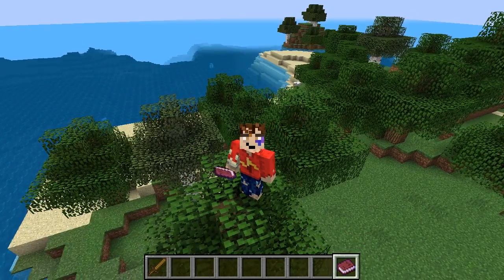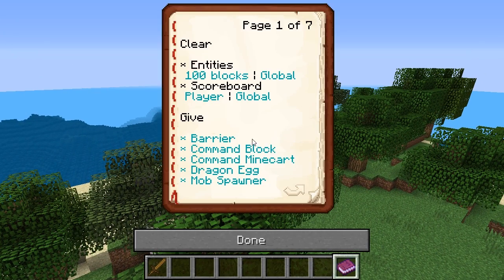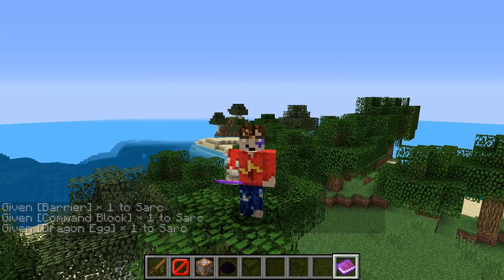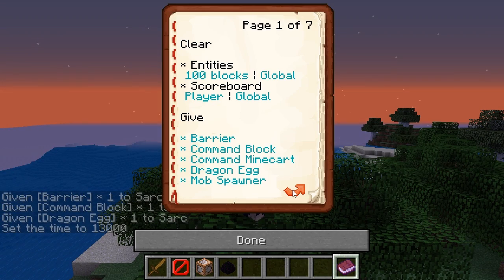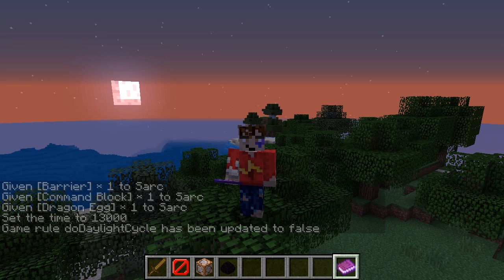So basically this book is kind of like just a shortcut to a couple useful game rules and commands. For example, we can just give ourselves something like a barrier, a command block, a dragon egg if we wanted it. You can change the time of day to night if you want to. You can change the daylight cycle if you want stuff to stop moving. Very handy stuff because this really speeds things up when you start a new world.